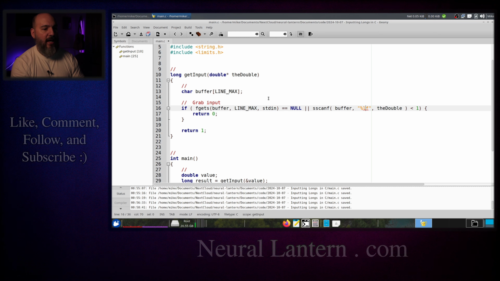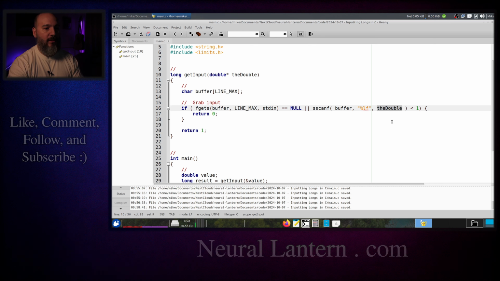So then if we're successful, if it actually scans, then we're going to stick that value into the double. So sscanf expects a pointer to the variable that's going to receive the value that has been scanned, if it is scanned correctly. So notice how for the double, we don't have an ampersand in front of it because it's already a pointer, because it came into us as a pointer in the first place. So we're going to look at the buffer that the user just provided, and we're going to try to scan for a double precision floating point number. If we're successful, then the system should write that double into the variable referred to by the pointer.